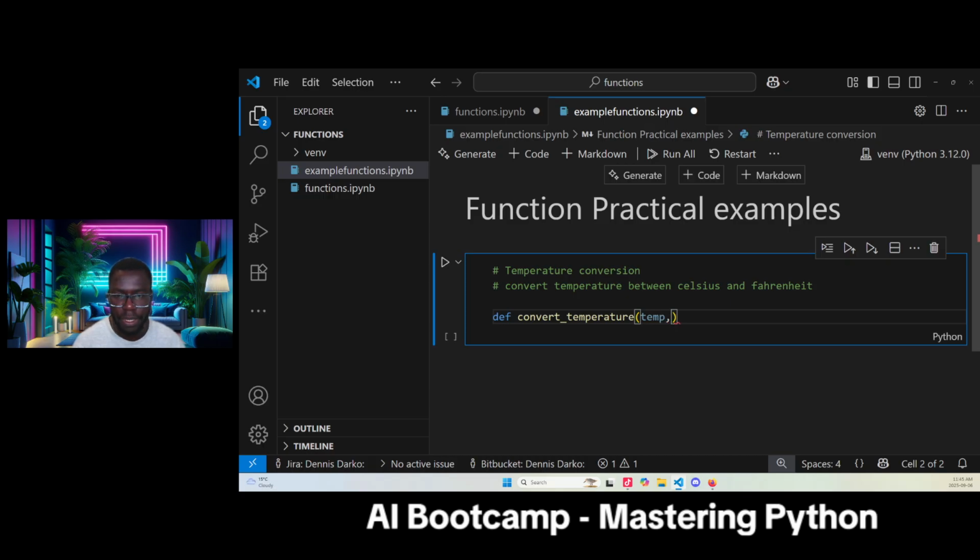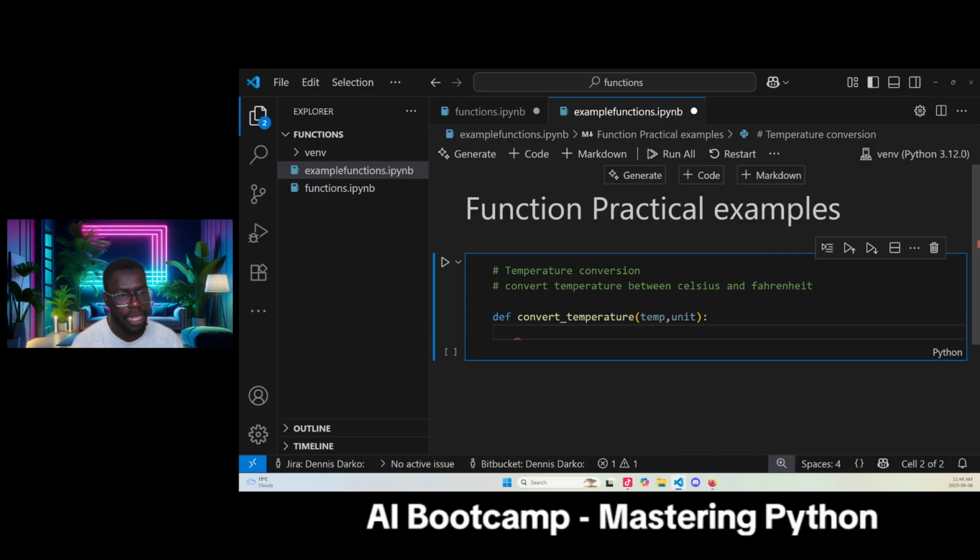Comma. We need our last one. We are converting temperature between Celsius and Fahrenheit. So the temperature is correct, temp. And the unit of measurement. So the unit, okay. So now it's very important. It can be any variable name, that's fine, but make sure it goes according to what you are doing. That is why it's very important, so that anyone who sees your program understands what you're doing.